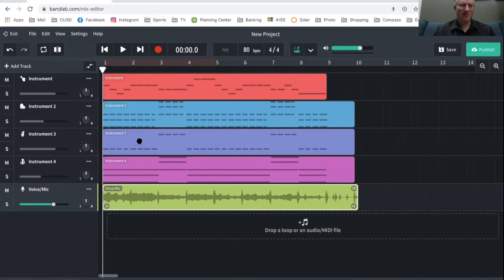So that's the last thing to do, is get your vocal recording done. And then balance it all together, make sure that you can really hear the melody, okay? Your vocal, as well as that first track that you made. It doesn't have to be oboe, by the way. I just picked oboe at random. You could do whatever track you want. And then you'll be able to get this all recorded, mix it down, and then add your teacher as your collaborator and you are good to go. So four instrument tracks, one vocal track.